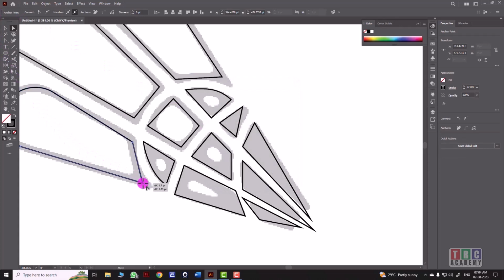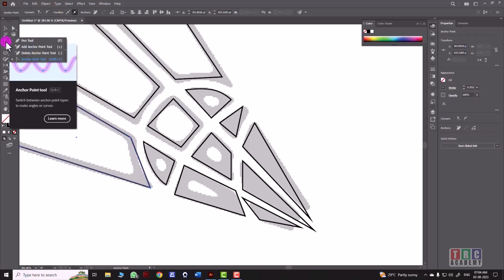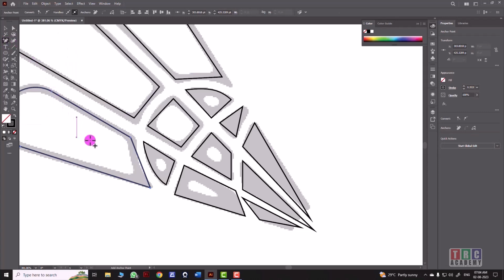Click on this, move it over here, keep it like this, and here you need to add a point to make it curve. So add a point, click here, use the direct selection tool, push it up like this. Again, you can just use the anchor point, curve it like this.